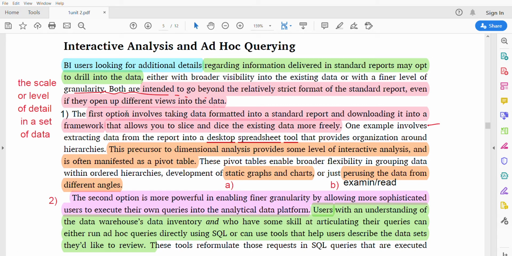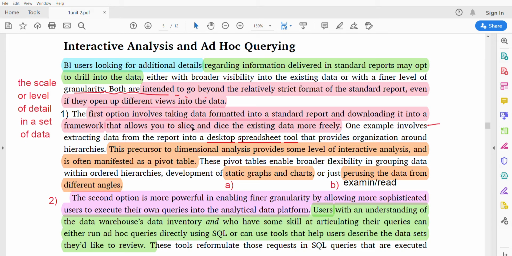The first option involves first taking data formatted into a standard report, and after that downloading it into a framework, so that the framework allows you to slice and dice the existing data more freely.